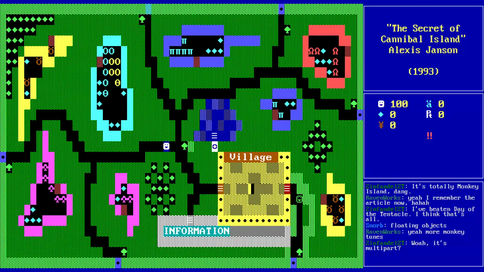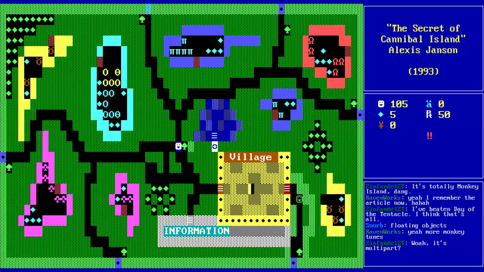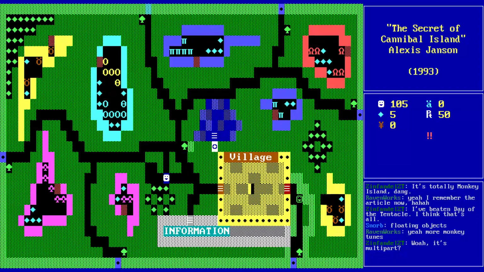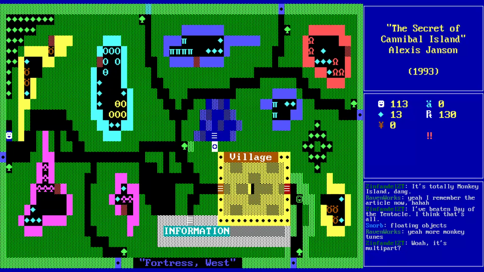There's no ammo here, there's a lot of gems. We got a village, some information. Can we talk to the trees? That's a staple of old ZZT games. Let's see. No, that's just a regular old tree. And grab these gems before we do anything. Oh yeah, also, some of them have signs.